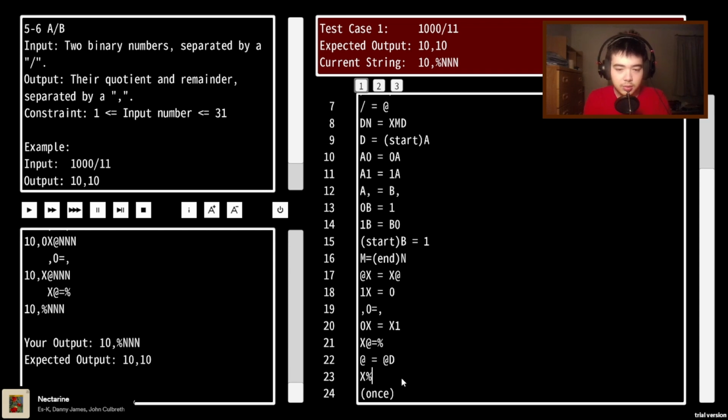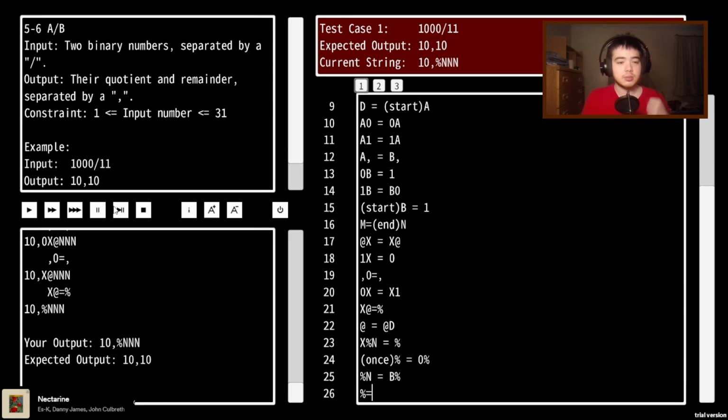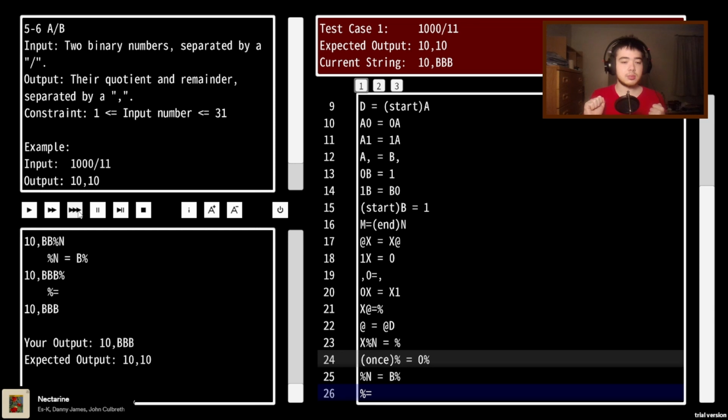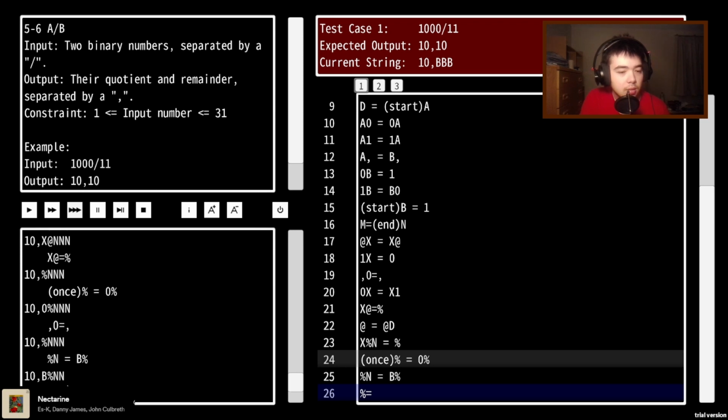Keep using the wrong symbols. Once. And then... Why did that not work? Oh, wait.